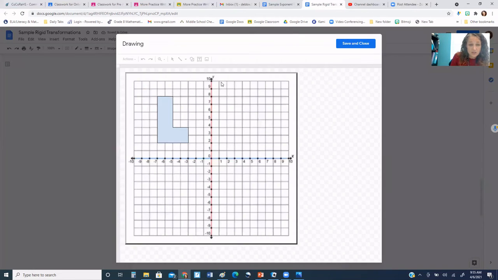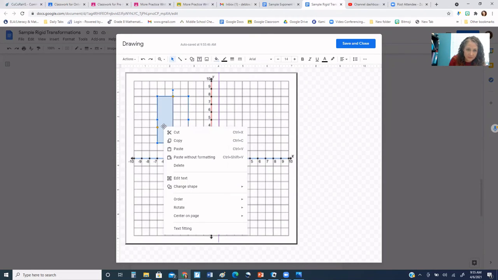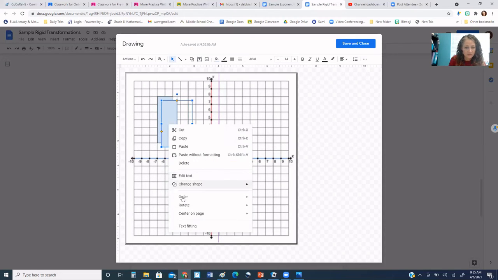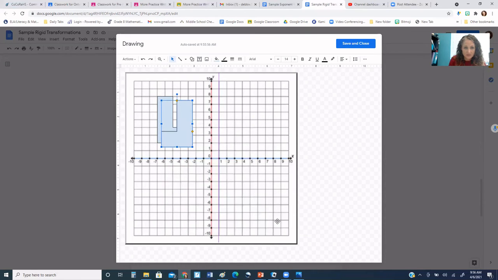Now let's look at it on a coordinate plane. On a coordinate plane, you could be asked to reflect over any line. I'm going to do the line x equals 1. So we are reflecting over the line x equals 1. I'm going to make it purple so we can see it easily. So I'm going to copy it and paste it. And I know it's going to be reflected, right? But where is it going to end up?